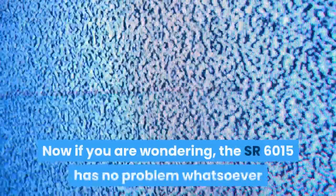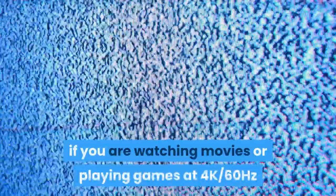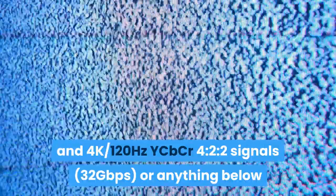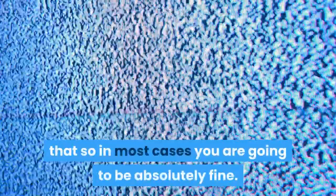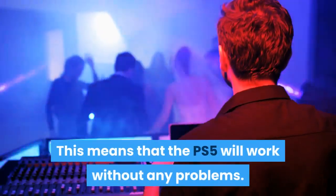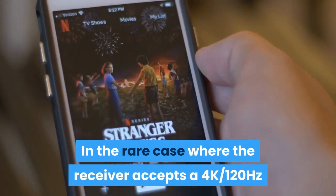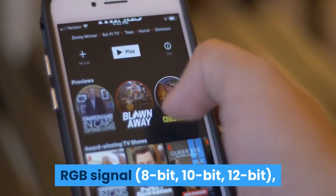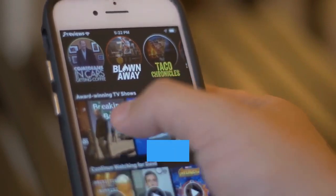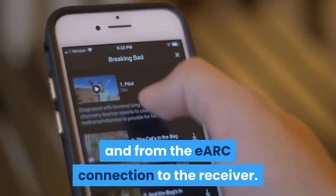Now if you are wondering, the SR6015 has no problem whatsoever if you are watching movies or playing games at 4K 60Hz and 4K 120Hz YCbCr 4:2:2 signals, 32 gigabits per second, or anything below that, so in most cases you are going to be absolutely fine. This means that the PS5 will work without any problems. In the rare case where the receiver accepts a 4K 120Hz RGB signal, 8-bit, 10-bit, 12-bit, like from the Xbox Series X for example, this is when this problem will appear, and the only current workaround is to connect your source device directly to your TV and from the eARC connection to the receiver.